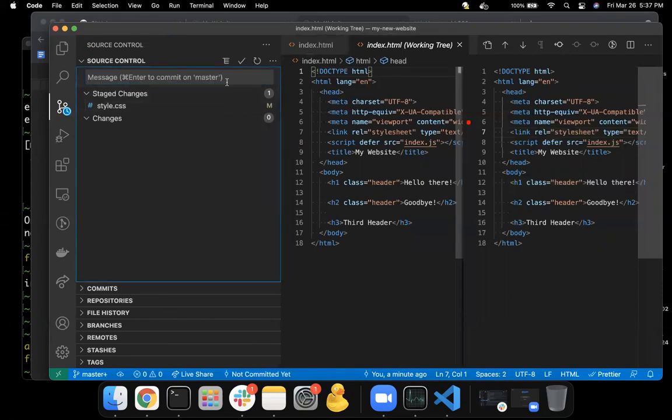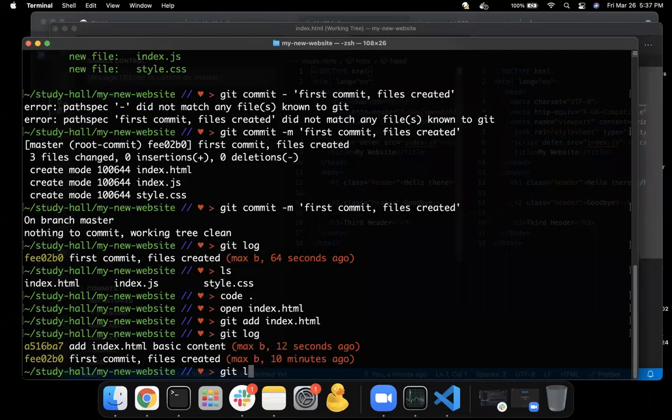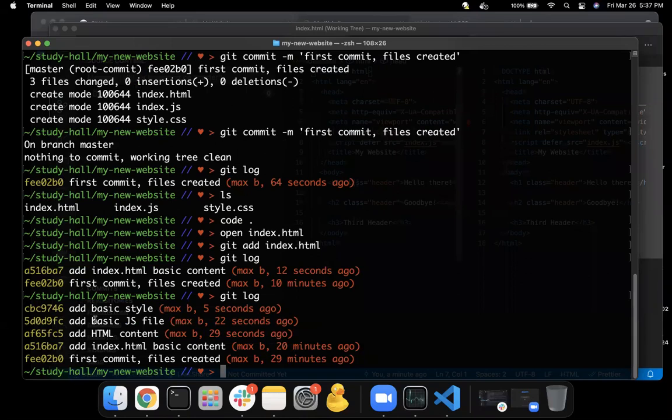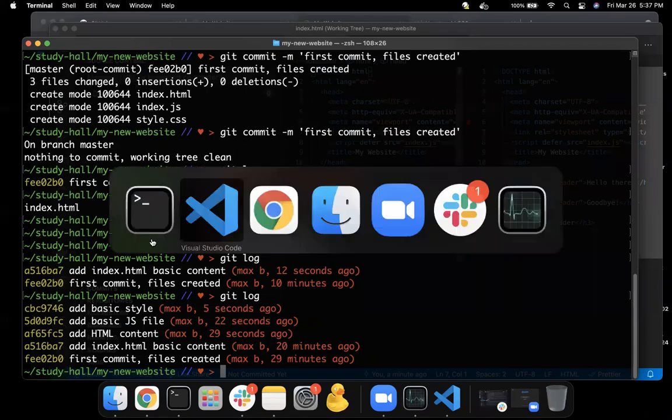You don't have to do this, but it is good practice to get into when you're in a professional environment. Commits generally you want to be very small and very specific to what they're doing. Add basic style. Cool. I've committed everything in here, and now I can confirm that with git log. Here's all of my git commits.